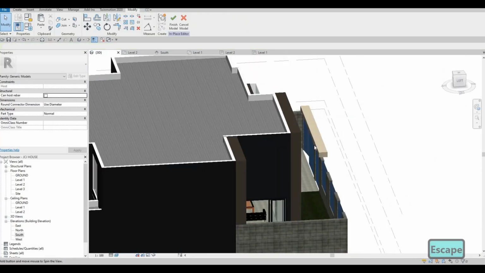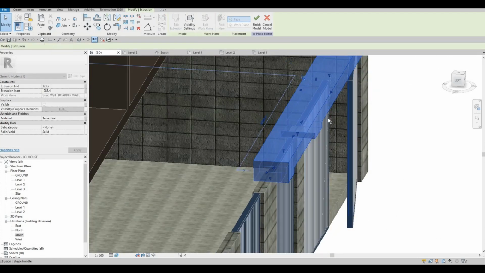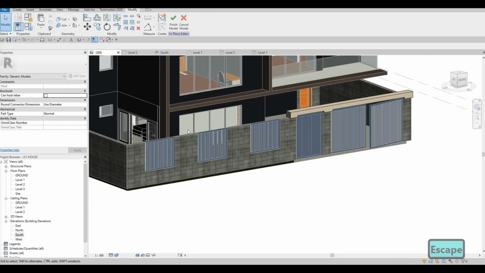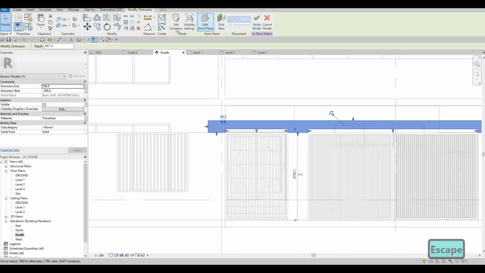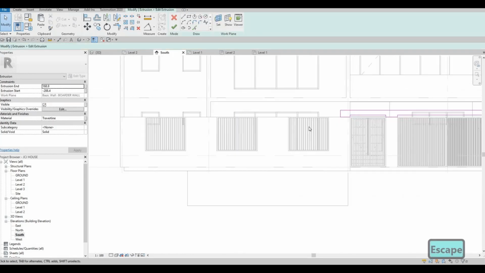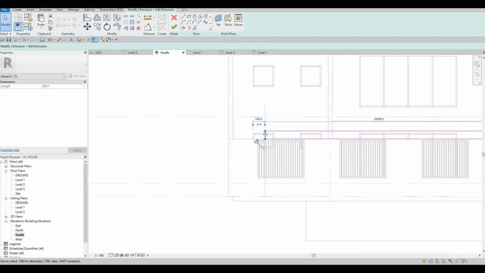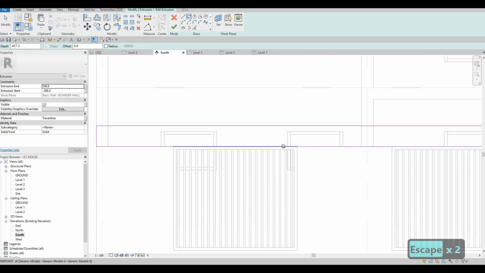So just by adding this, I think it looks much better in front. Maybe we should just extend this all the way just to add more depth. It's not boring in terms of, so I'm just going to do this now, extend this, and then do the same thing.